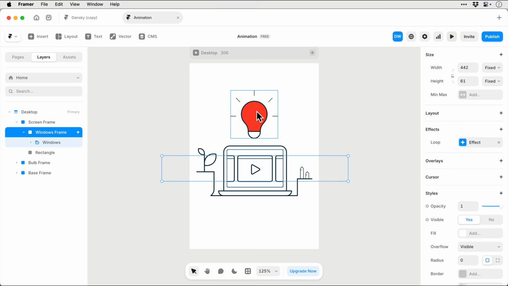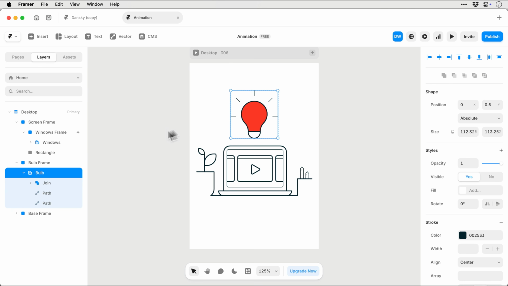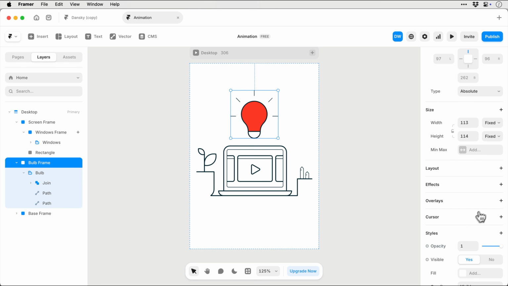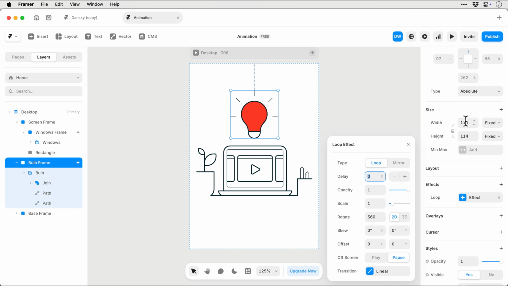Now for the light bulb, we're going to use a similar animation, and this will make it levitate, moving up and down indefinitely. So let's go ahead and select our light bulb. Just make sure that you do select the frame in the layers panel. That's quite important. And then we can go back to effects. Now again, we're going to choose loop, but there is another one that we can select, and that option is going to be mirror. First of all, let's get rid of the 360 rotation and then go and choose mirror up here. And this one will play out the animation and then reverse it as well.